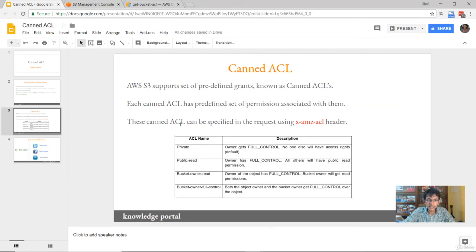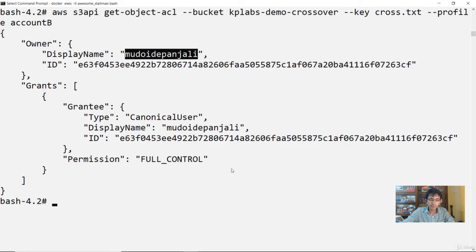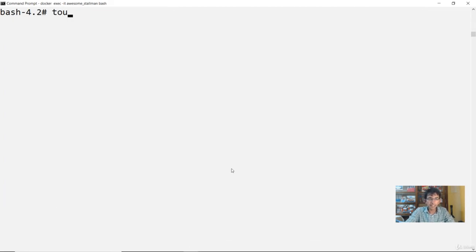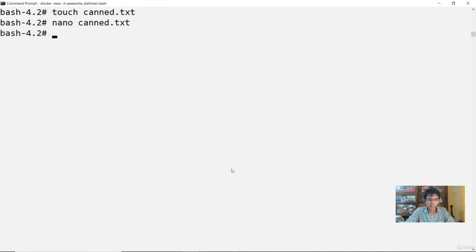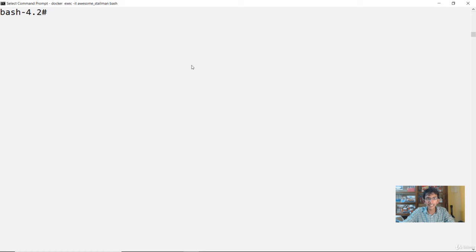So let's go to our terminal and create a file. I'll call it canned.txt, and within this I'll write "the practical solution". Now we will upload this specific file with the access and secret key of account B, and we'll look into how exactly it works.